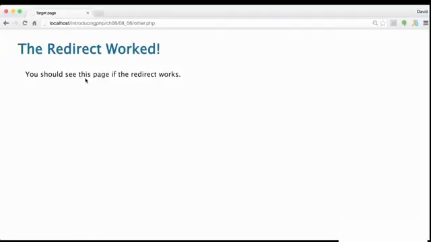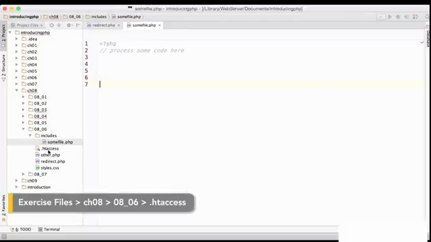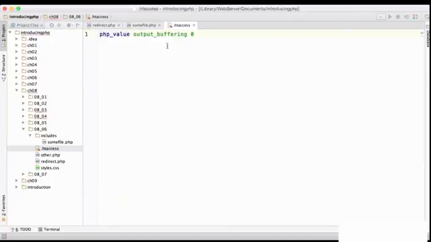I have to admit that I cheated slightly with the setup for this video. Let's go back to the editing program and see what I've done. Most PHP servers are now configured to buffer up to 4 kilobytes of output, allowing you to use the header function even if a small amount of output has already been sent. And what I've done here, I'm using an Apache server, so I've created a .htaccess file, and this has set output buffering to 0. So I've killed off output buffering. The fact that you might be protected from the headers already sent error by output buffering on most servers makes it all the more important to understand what causes it and how to fix it.